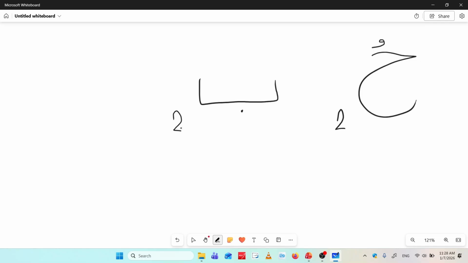To be more specific, it's Ha, then we have the letter Ba, right? Ha is a two-way connector, and Ba is also a two-way connector. In this case, because Ha is in the beginning, we are going to write the initial Ha, then the Ba, all right? And we're going to put the vowel marks. So we have hub, and this is also a sukoon. We said that we're going to talk about it. Hub, which means love.